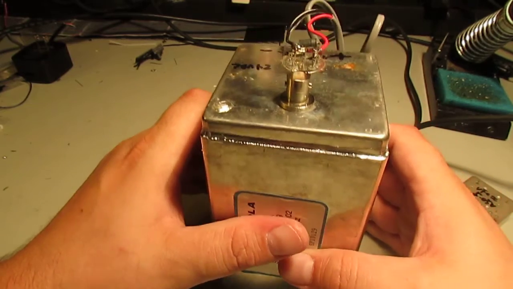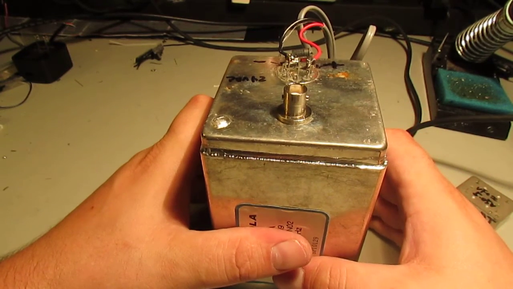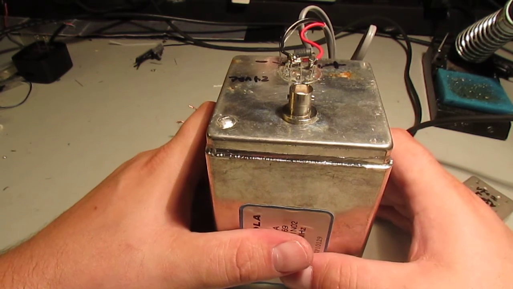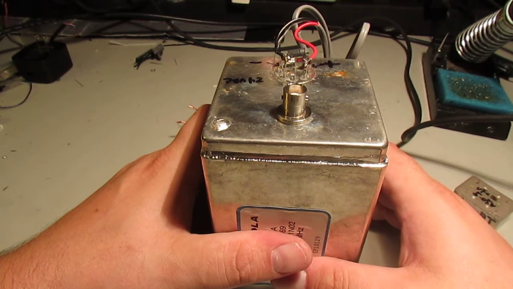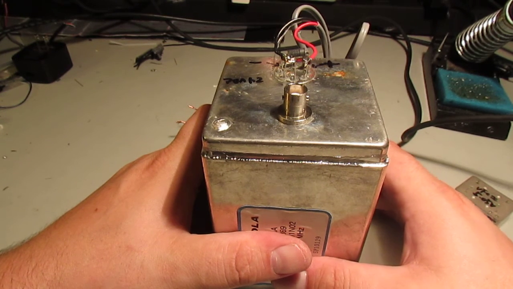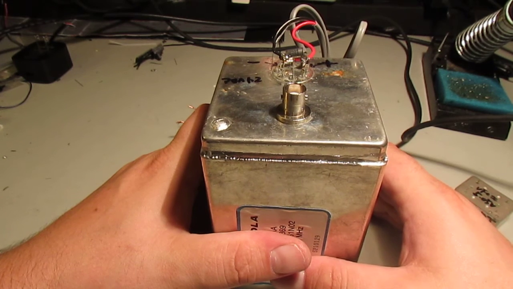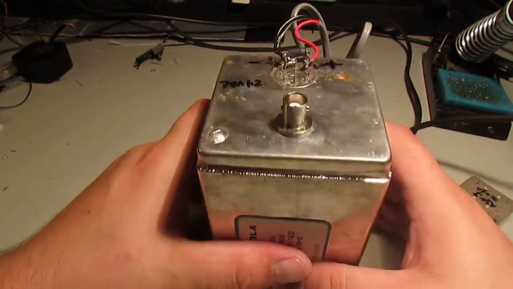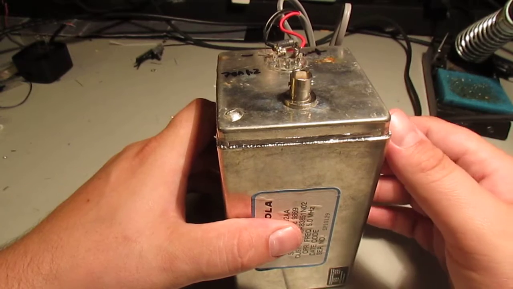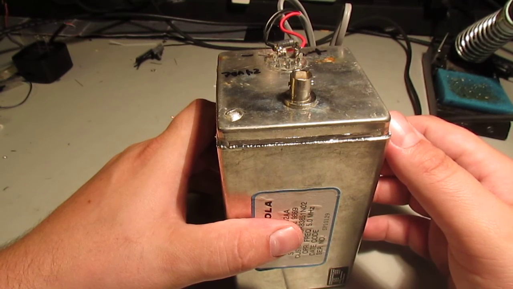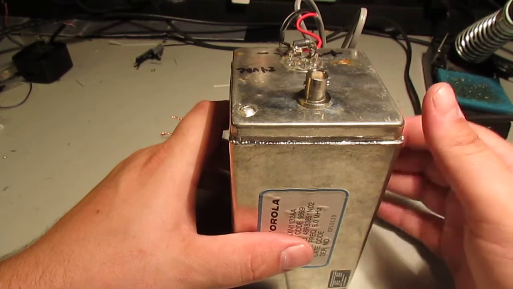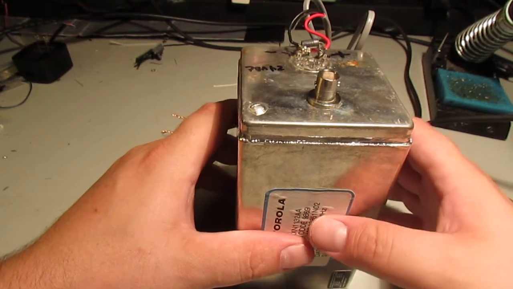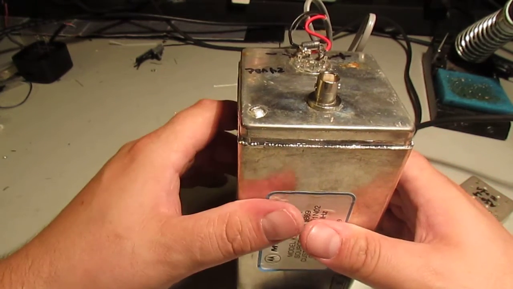And if you don't have an accurate frequency counter, one way to get this on frequency, the way I did it quick and dirty when I was at the office, is I used a dual trace scope. And I jacked in a 10 megahertz signal from my bench GPS oscillator. And then I jacked this in. And since this is a multiple of 10 megahertz, or should say 10 megahertz is a multiple of this, you can trigger off of the 10 megahertz trace. You need a dual trace scope, obviously.